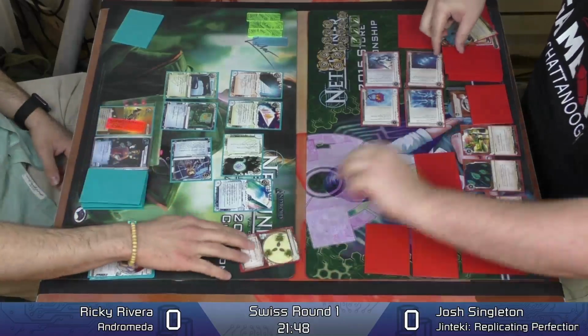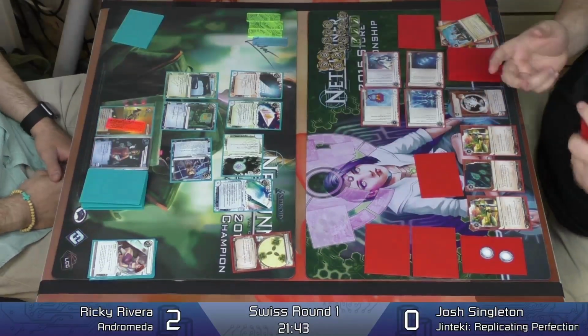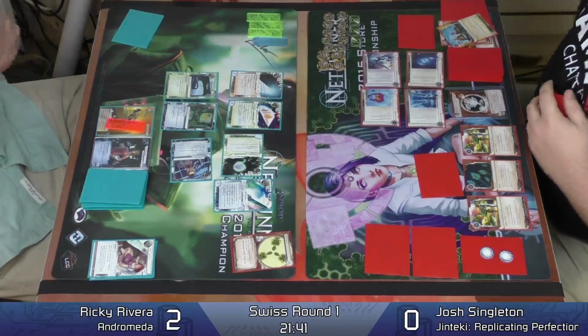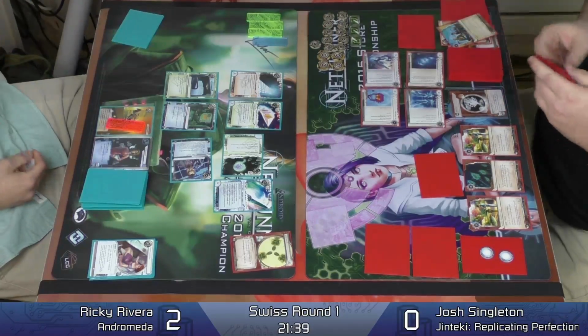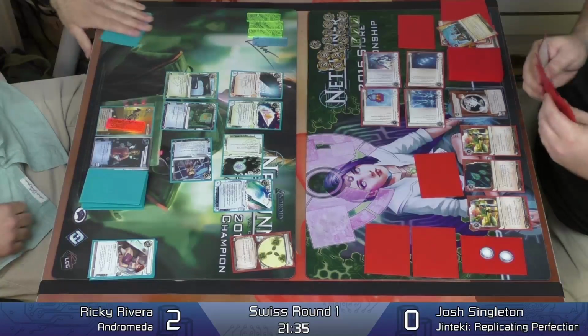And while he was doing that, I did notice in Josh's hand that he was a little clever. He did put down the NAPD on the board, so he still has the Future Perfect. Well, Ricky found the agenda he was looking for. Getting the Nisei scored is certainly exactly what you want to see.